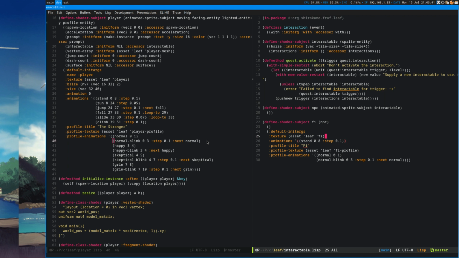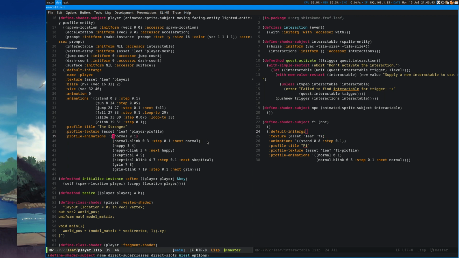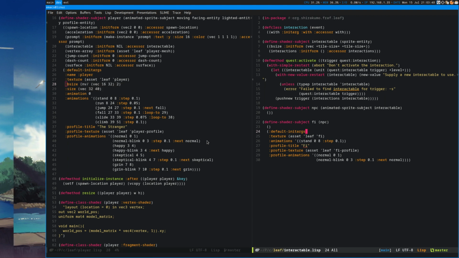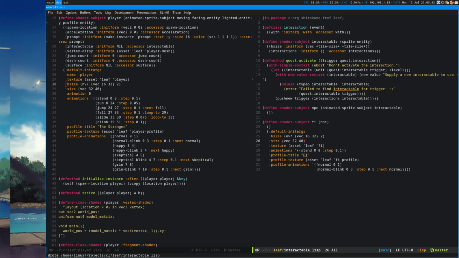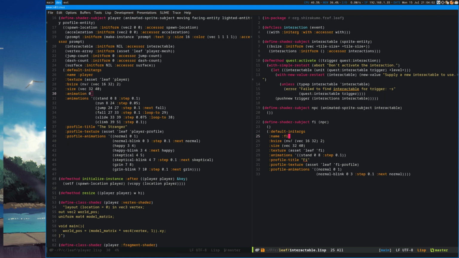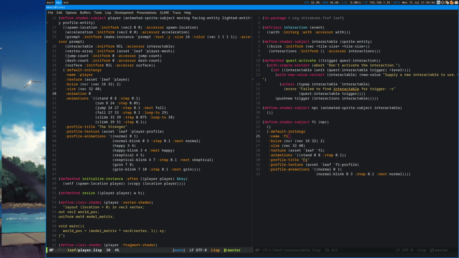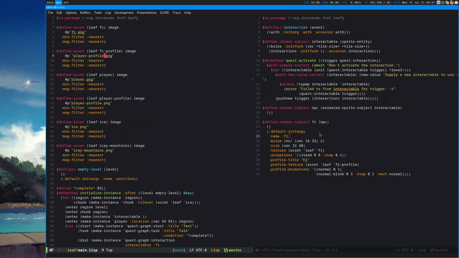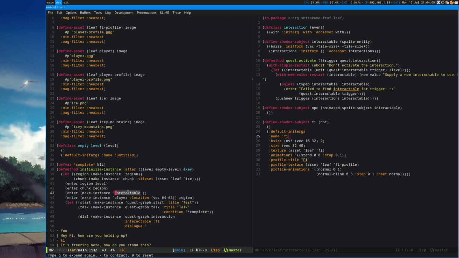Actually, no, the B size needs to be defined, which is the same as the player B size and size. So let's do that. Okay. So now we should be able to make an instance of it and add it to the region.